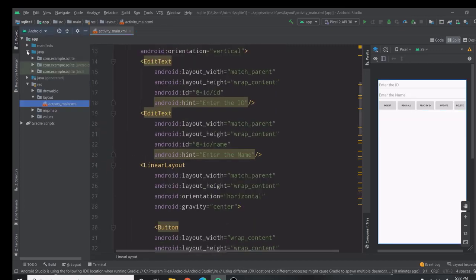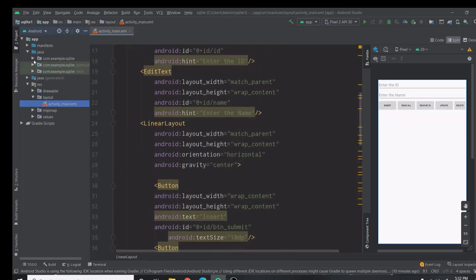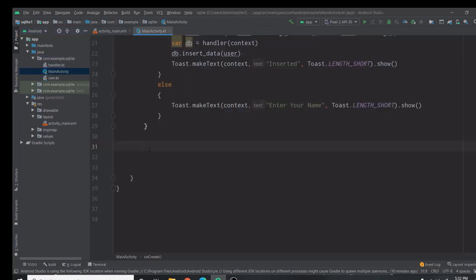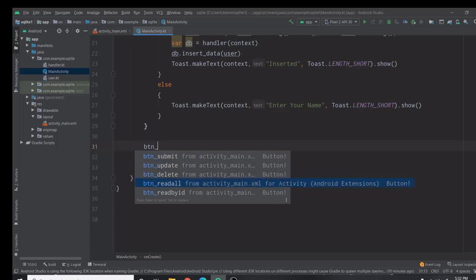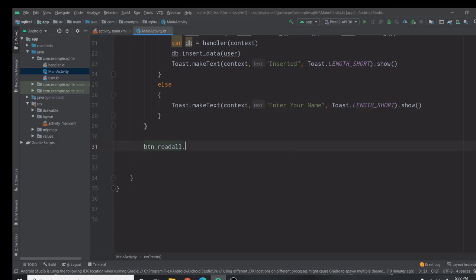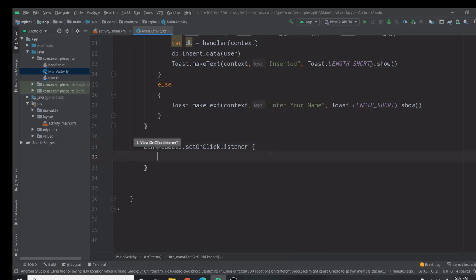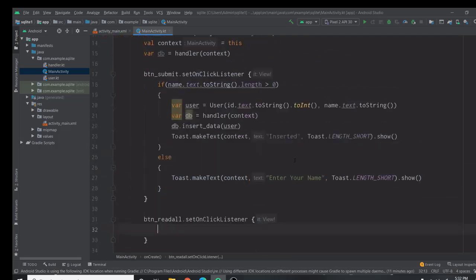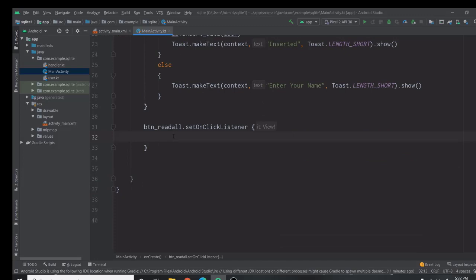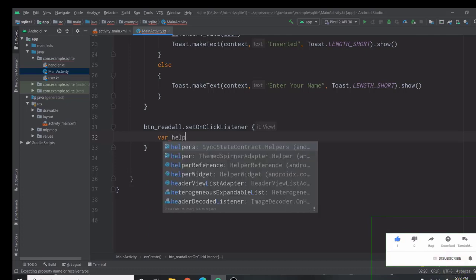After you finish your design, go to your main activity page. Here I'm going to write the first code to read all information. How to write that? btnReadAll dot setOnClickListener. Inside that, I call the helper class.